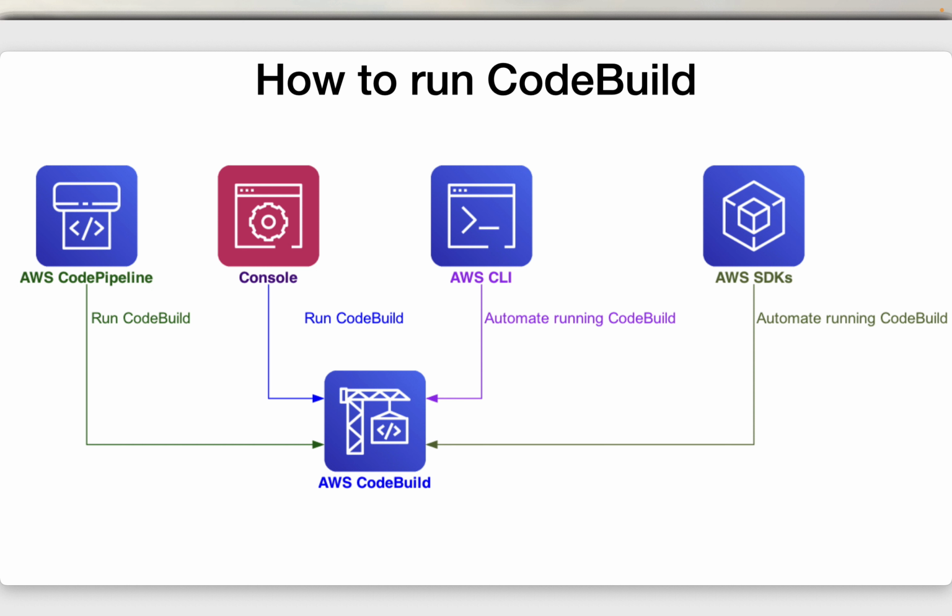So how to run CodeBuild? There are 4 ways. You can directly run through the management console. So this is manually building it, and then you can do it through AWS CLI. This is good if you want to automate through some scripts and all, but you can directly run from CLI also. And then you have SDKs. So there are APIs available to automate CodeBuild through some applications. And finally, the main place you will be doing in typical production projects will be through CodePipeline, where you have a pipeline, and that will initiate the CodeBuild, and that will build the project.